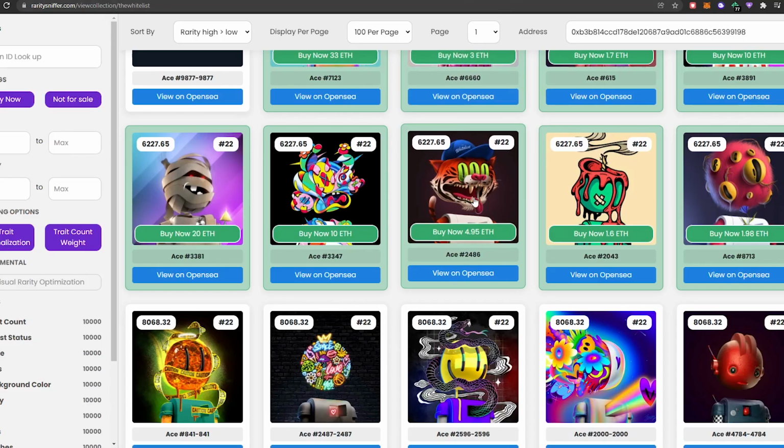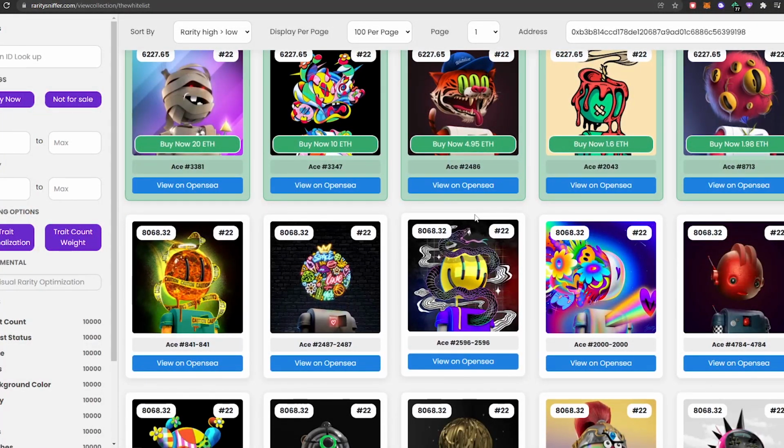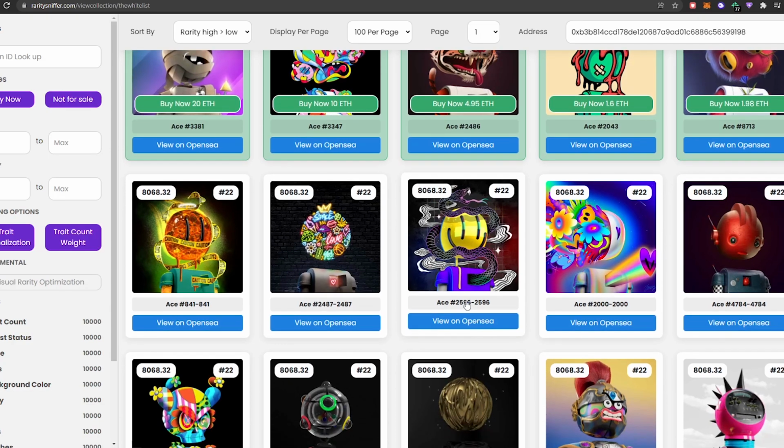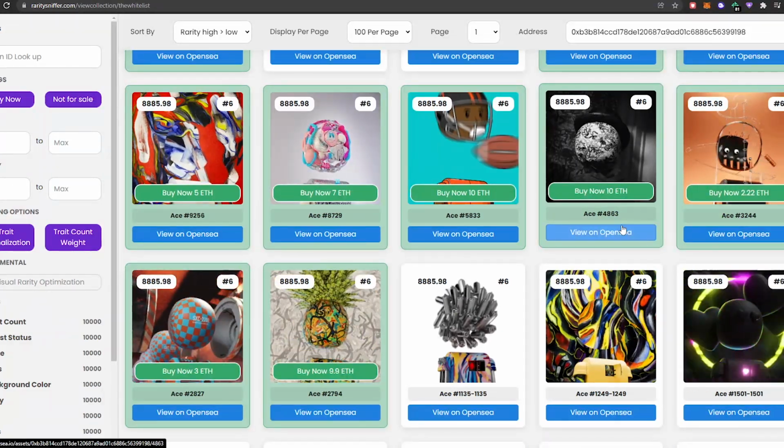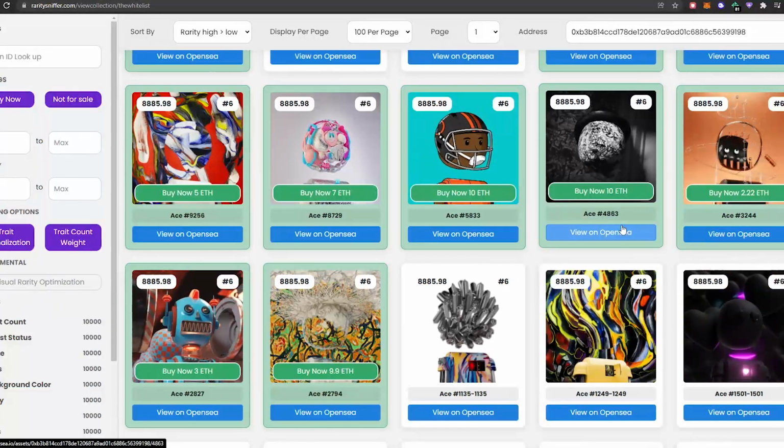But what this allows people to do is, a lot of people will mint say 4 on mint day, list a couple above floor, and then go about their business. They tend to forget, or maybe they're asleep when the reveal happens, and then their NFT, they might have the 22nd rarest NFT in the collection, will sell at floor price because people are able to snipe it. So if you're going to sit out reveal, I would always recommend not listing your NFT at all and just wait until that reveal has happened. It happened to me. I had the 13th rarest Lazy Lion. I had it listed for 1 ETH and it sold overnight.